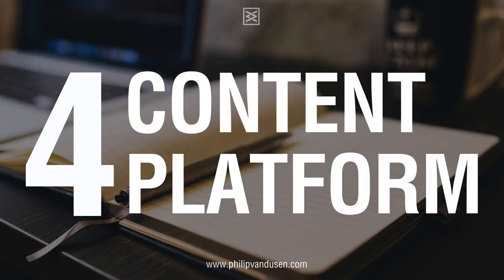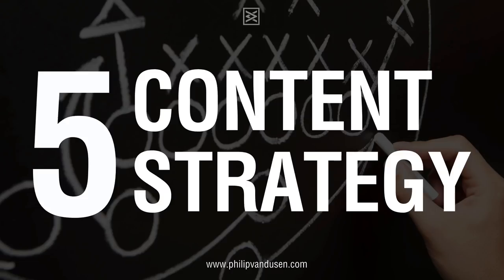Step four is deciding on a content platform. What is the right content format for your brand? If you're in the creative field, that might be visual content; in a strategy field, written or video content. Video is the hardest to produce, podcasting a bit easier, and writing probably the easiest. Content forms include blogs, podcasts, articles, videos, newsletters, infographics, physical appearances, discussion boards, lead magnets, downloadable PDFs, white papers, and ebooks.